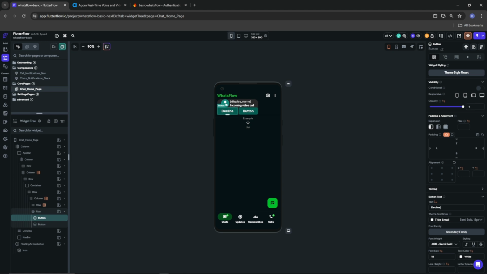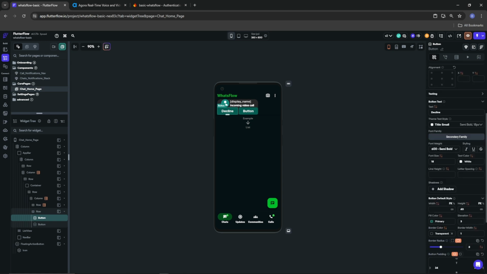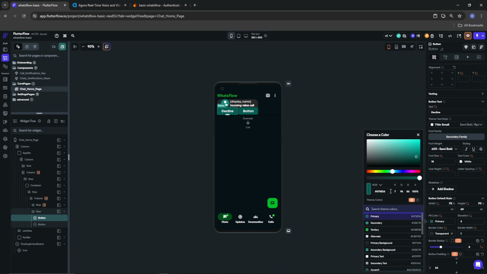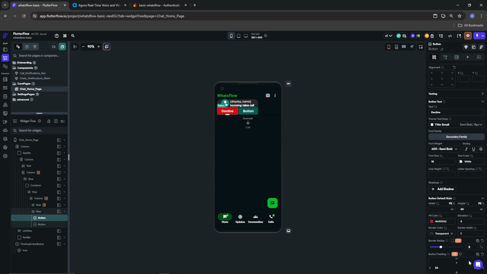And then for its color value, I'm going to give it a full color of red, but it's going to be this red, so it's nice and big. I'm going to keep the height the same. I do want to change the border radius to be 25. We can leave the button padding. I just want to change the font size to be 16.